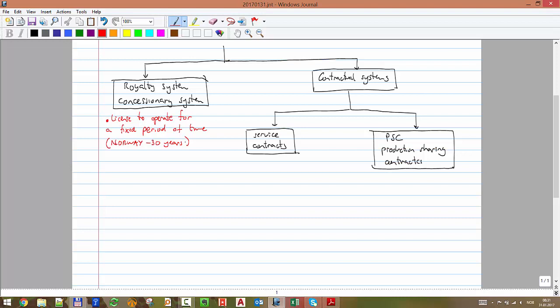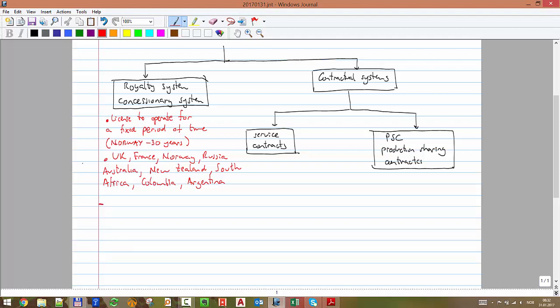And some countries that use this approach, just to give you some examples, are the UK, France, Norway, Russia, Australia, New Zealand, South Africa, Colombia, Argentina. Okay.